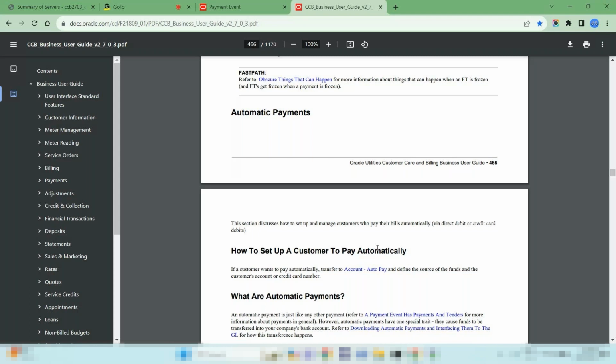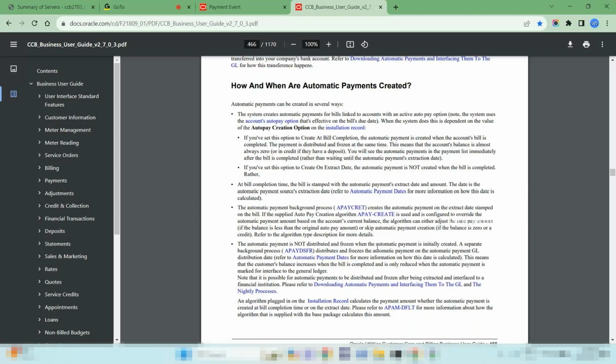The second thing is that we can limit the payment also. If the bill is more than, say, 2000, then it will be stopped. So that kind of auto payment facility is there. We can use it, and we can limit it also.